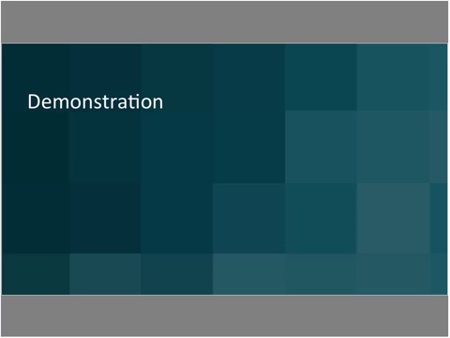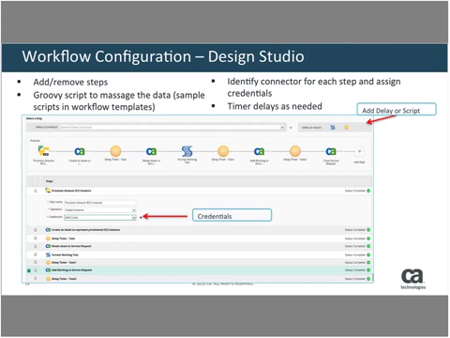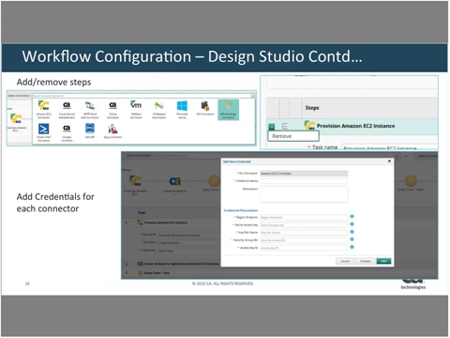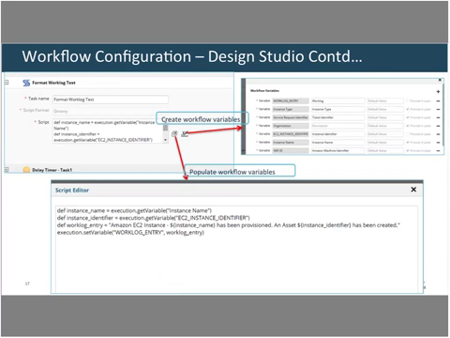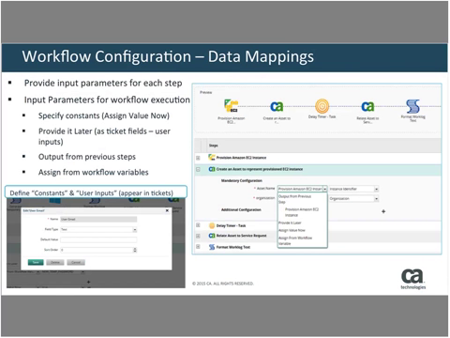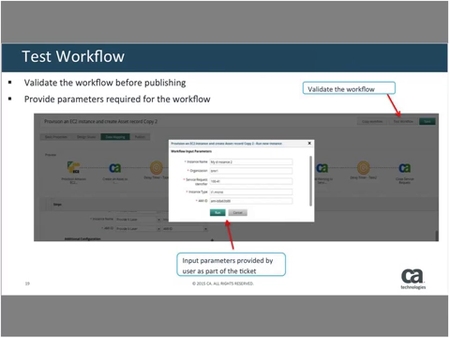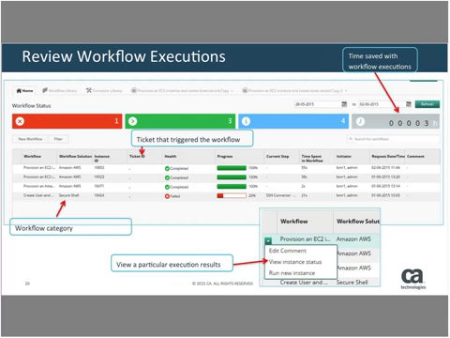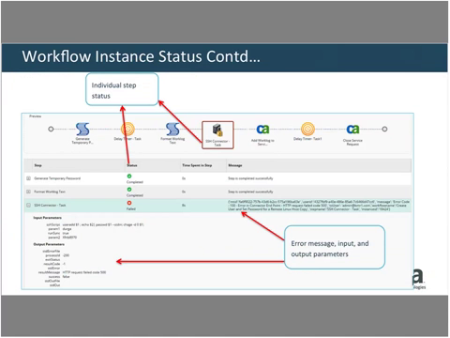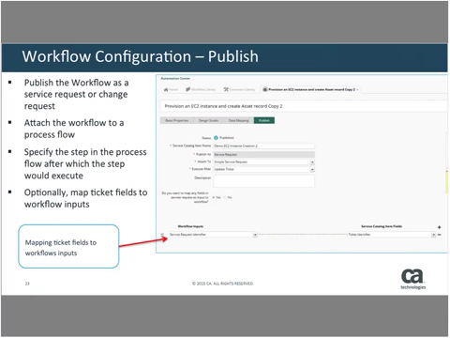The presentation also lists all the steps that I just walked you through. Step-by-step instructions on how to add and remove steps. What is Design Studio, what is data mapping, how do you do data mappings. Everything is articulated here in detail. So you just download the PDF, and then you can try it out on your own.